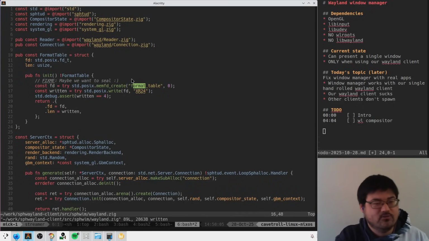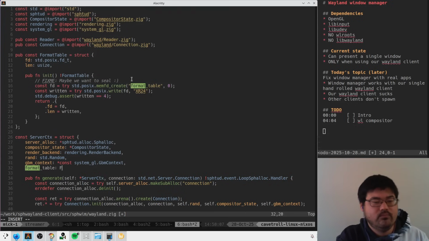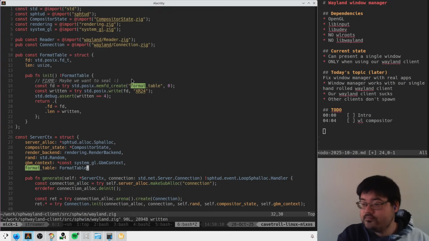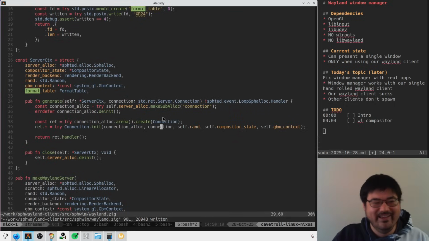Okay, so I guess we need to make this format table somewhere. I can relate in terms of books. Getting better at reading closely has made me a much slower reader. Yeah, makes sense.